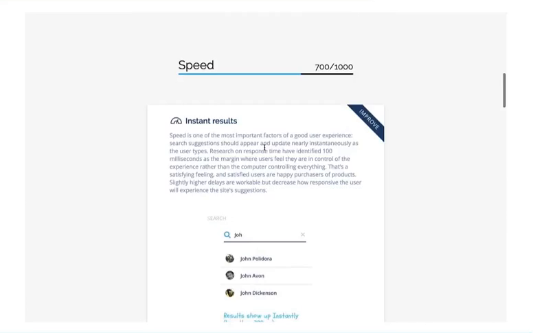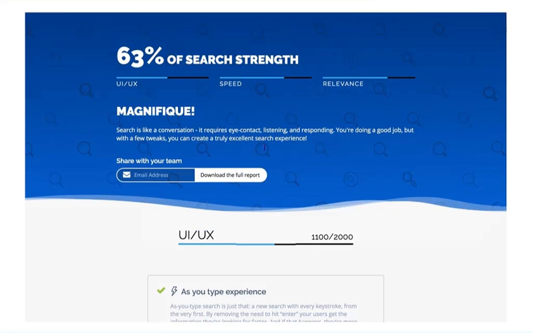Now again, one of the things that Algolia has done so well with this is that they are not talking about their software itself, but of course they're playing to their software strengths. But it is never completely there that they are explicitly recommending your product. You can truly assess the state of your search software solution today and decide if this is probably a good enough software for you to go ahead with or not.